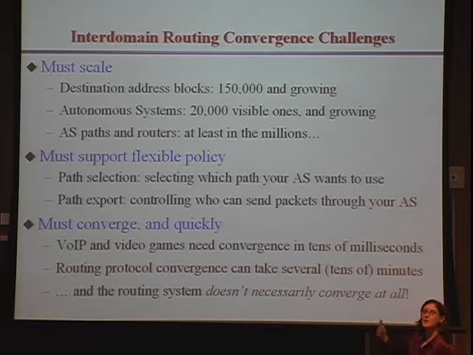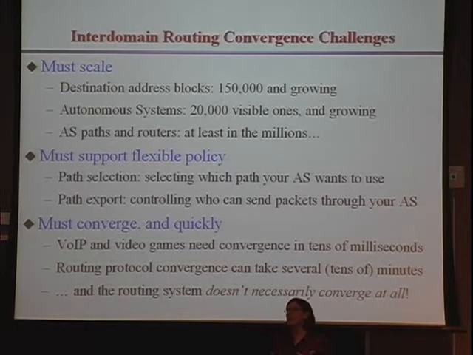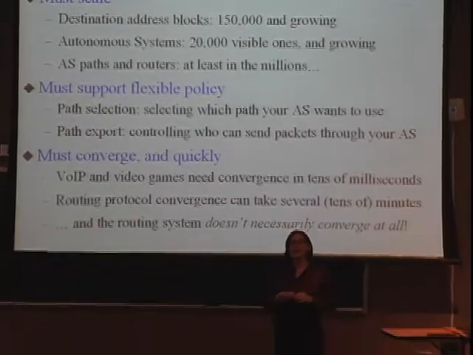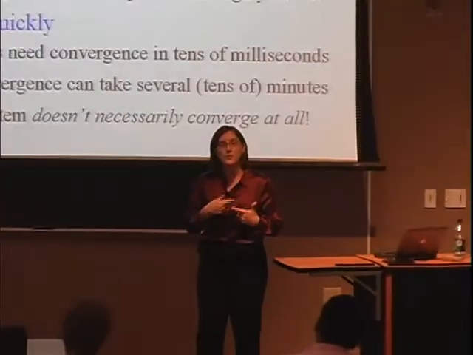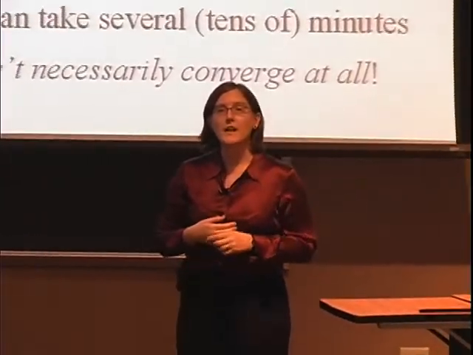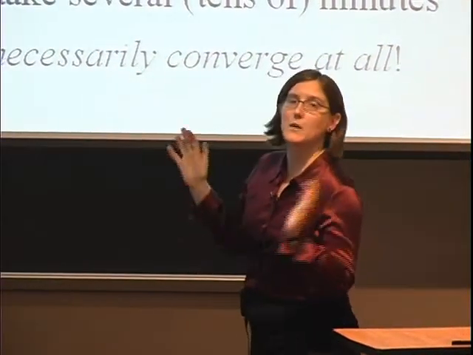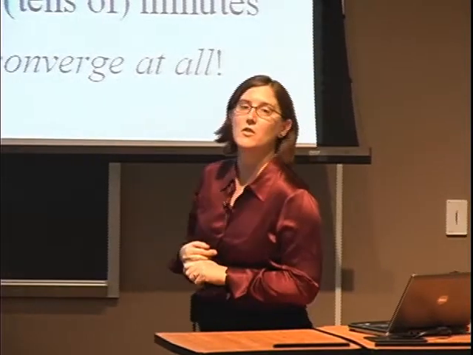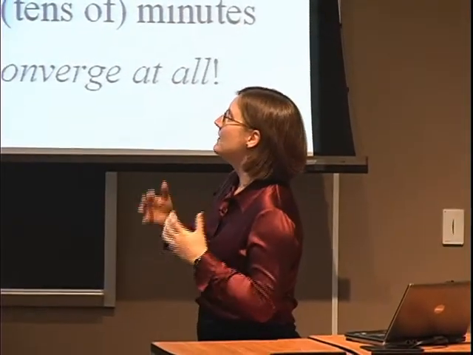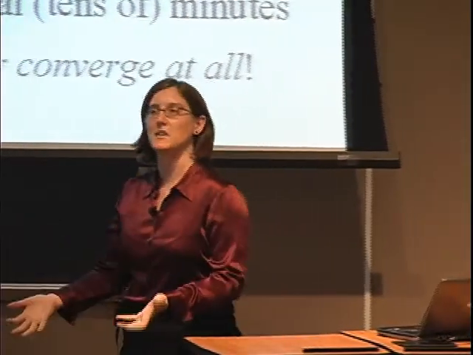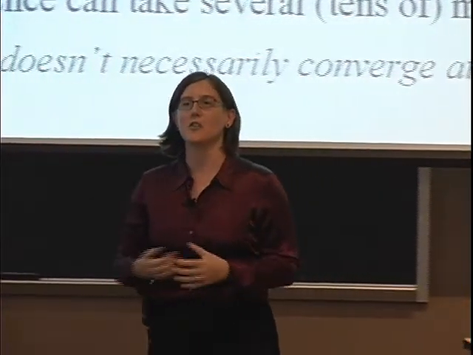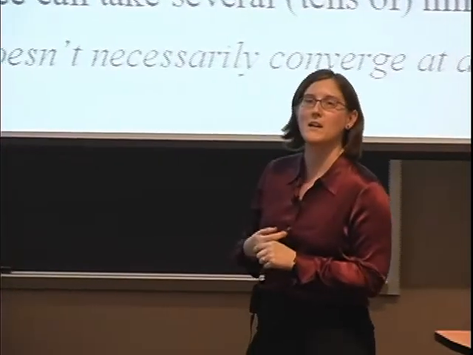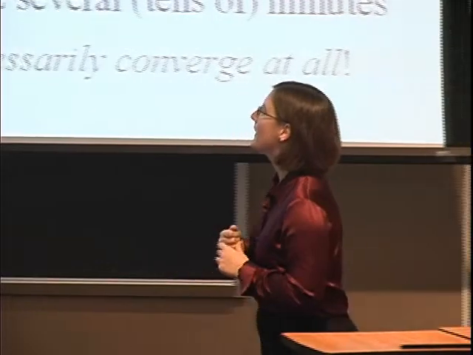The third issue is you really want it to converge fast. Right? A link fails on the internet or a node fails, you have a period of time where the routers are in disagreement about which way to forward traffic. And during that time, packets are going in loops, packets are falling on the floor, and things like voice over IP and video games are getting disrupted. Just to give you an example, at AT&T, people worried a lot about convergence because there were cases where tens of thousands of Halo players would die simultaneously during one of these convergence events. Okay, when you lose 20,000 video game players' lives at the same time, you definitely hear about it.